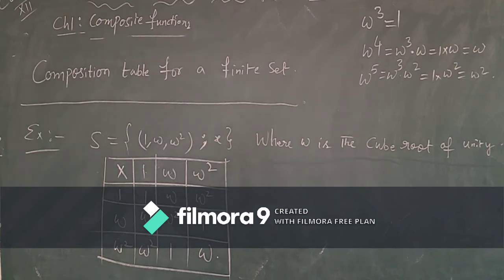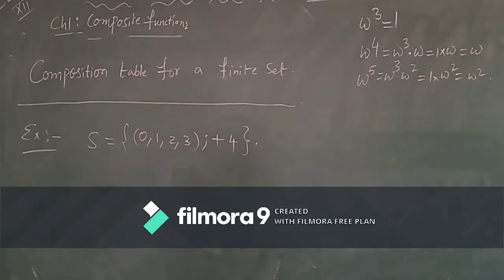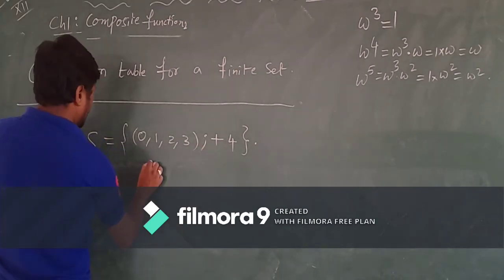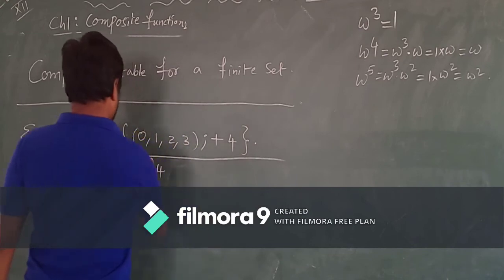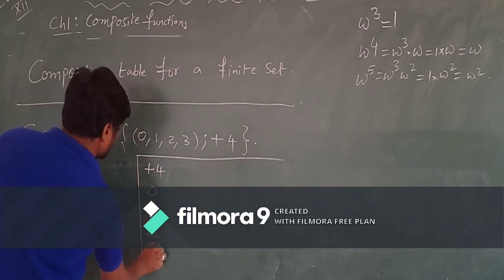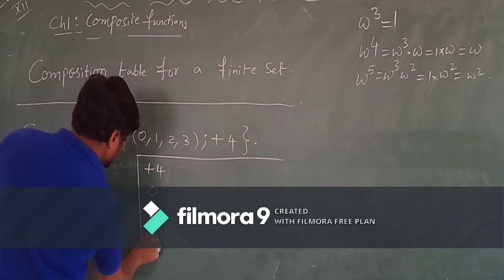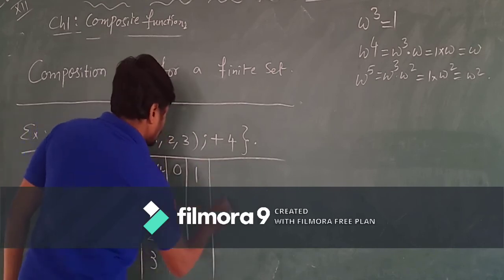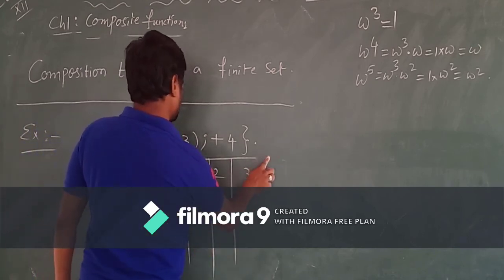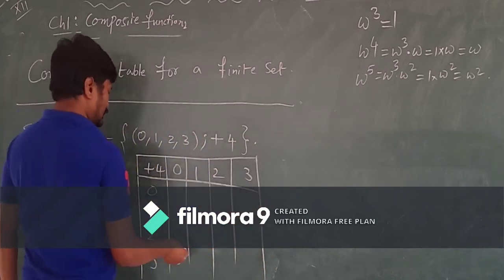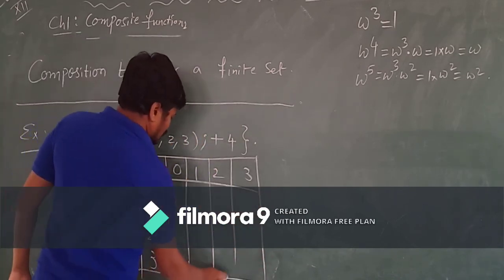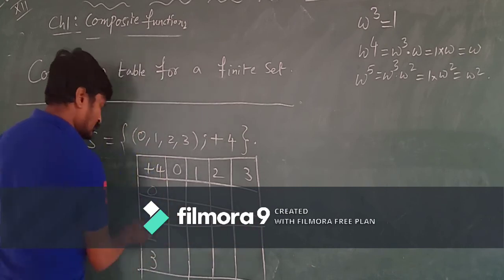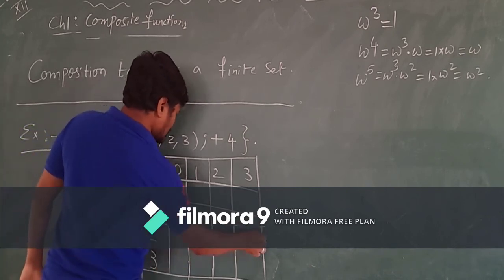Let's move on to another example, which is about addition. You know that the multiplicative identity is 1 and the additive identity is 0. Here plus 4 is given. Let me draw one more table here so that you can understand this clearly. Once again, just observe how I draw the table. Whichever operation is given, plus 4, is written first, and all of 0, 1, 2, 3 are written on this side and that side, because those two need to be added. Let me draw this table properly, then I'll move on to the solution.